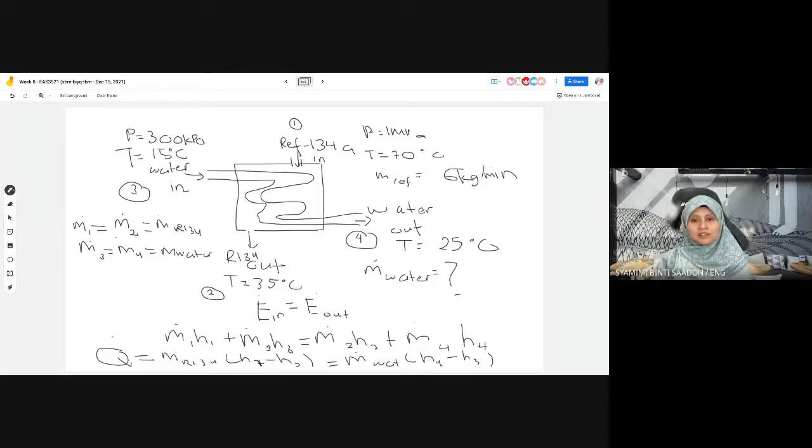So basic gas turbine cycle, repeat: we have the compressor, then the evaporation or combustion chamber, then the expansion turbine, and then condensation for a closed gas turbine cycle. But for an aircraft engine, it is an open cycle, so we don't have a condenser. The condenser is only for power plants. For aircraft engines, we don't use a condenser.